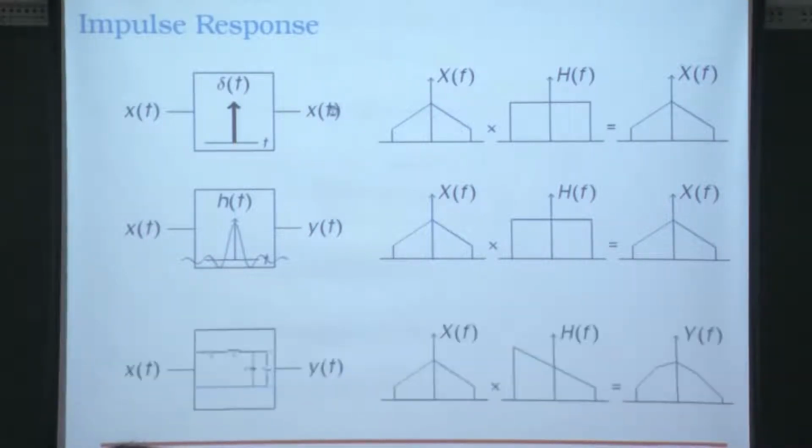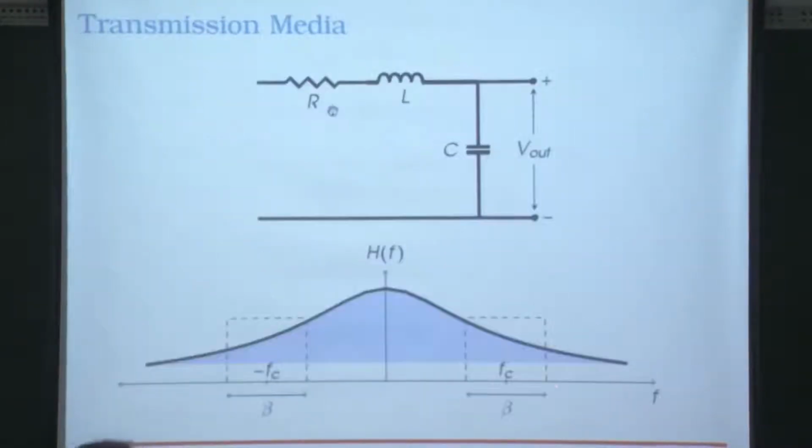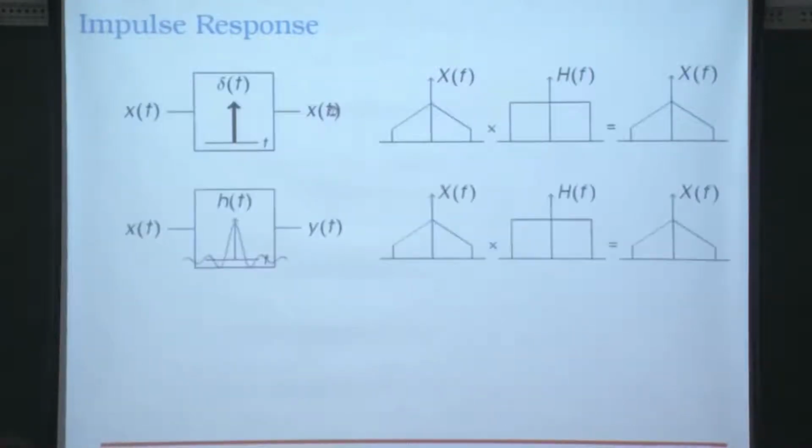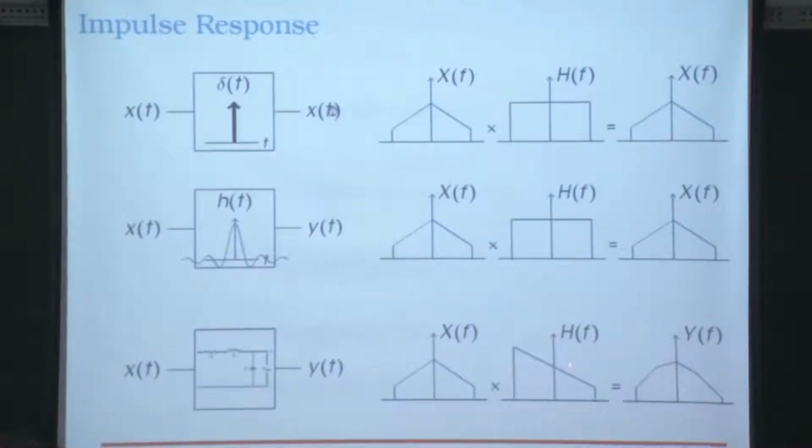If you look at our example here, there is an RLC and there is some part of the response. I took the linear part of the response from the previous picture. If you want, I can go back; here is the linear part. For ease of drawing, I just took that part, and then x of f times h of f is y of f. Is all this clear? This is just linear systems ideas, how to model a wire. We can do wireless just like this.